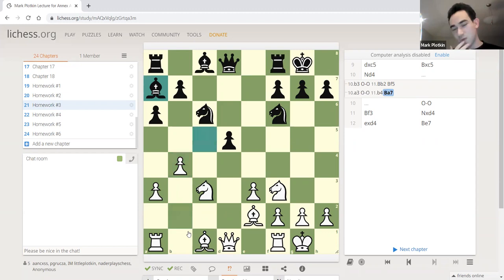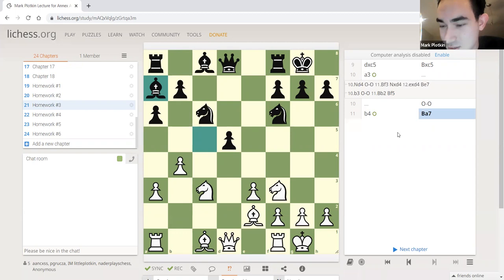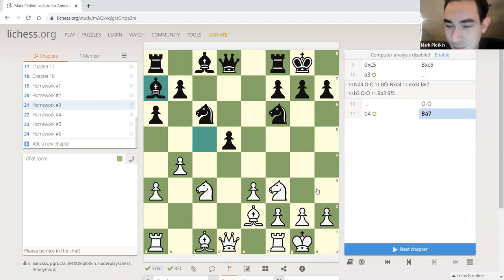And remember what we're trying to do. We're trying to get this knight here, which will make your next move much easier to find. Nader, yeah, wow. It's like you were here last class, Nader. No? Hiding? Or maybe you're just too strong. b5.